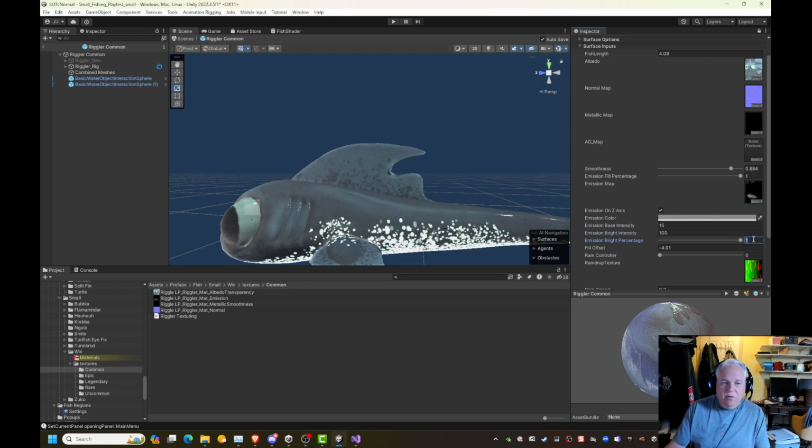Fill percentage. So set this back to 0. Set this back to 0. Oh, that's not bright enough. Huh. Oh no, because that's his super. When we go super, it's that. Yeah, okay. So yeah, that's good. That's good. So let's set that to 0. Set this back to 0.